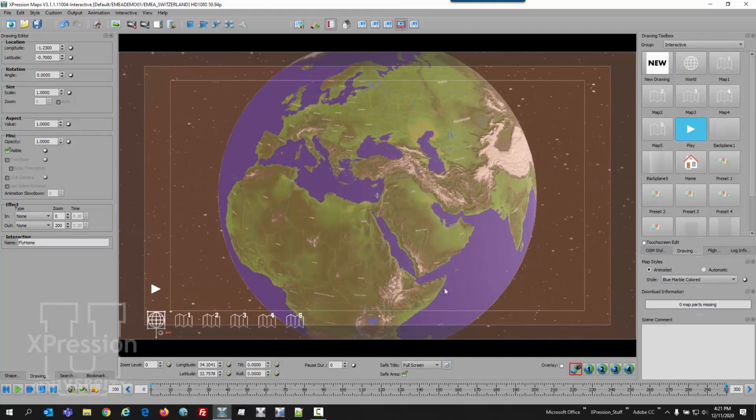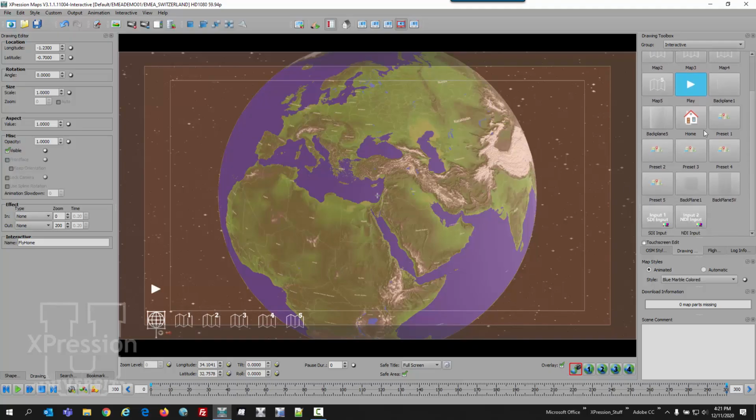Now, all that's done. Like other things in XPression Maps, you have the opportunity to change these, and I've got other buttons here. So I'm going to show you the trick. I'm going to go into my overlay mode, make sure that I'm in overlay. If I click on these buttons, they light up, right? Well, like I do with other things in OpenStreetMaps, if I have a like function, so this is an interactive, so I've got my globe for my home position, I could also take my home icon, drag it over the top, and let go, and it replaces it.